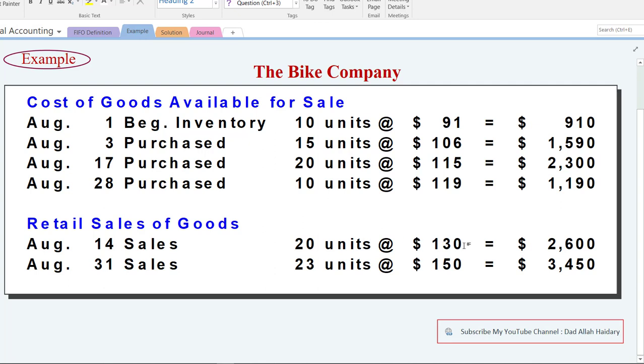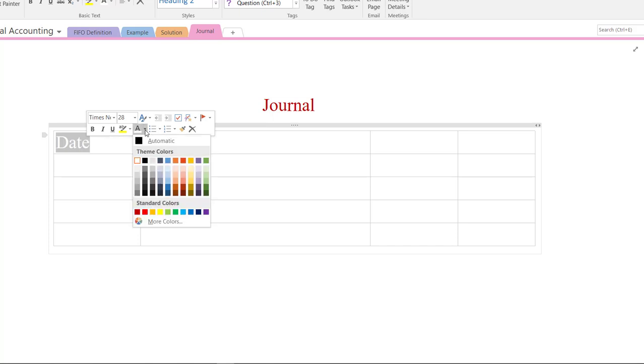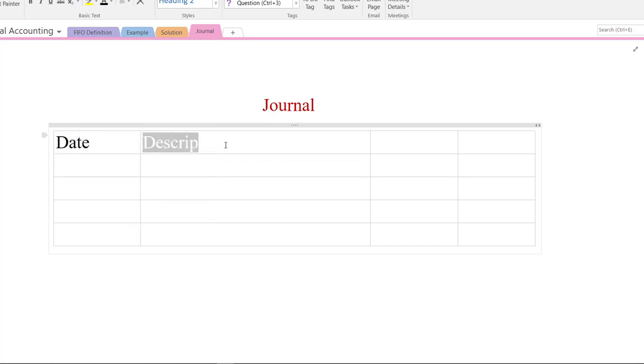Now there should not be any more confusion about what this 130 is. This 130 is the selling price. Only this we are going to journalize. Now students, 20 multiplied by 130 is equal to 2600. How are we going to journalize it, right? The first one. So students, as you all know, this is the format which we have for the journal. The first thing in the journal is the date, and the second is particulars, or description. The next column is for debit, and the last column is for credit, right?